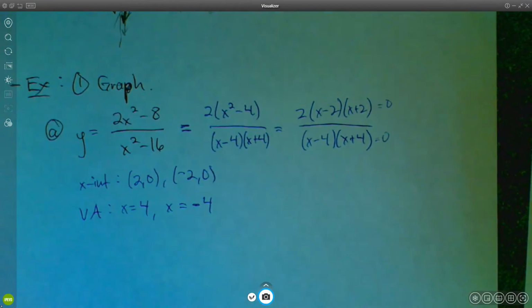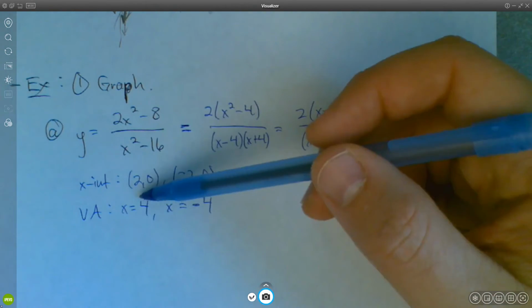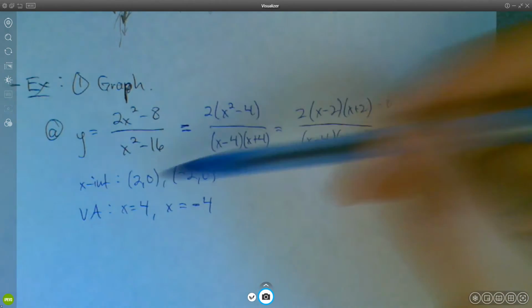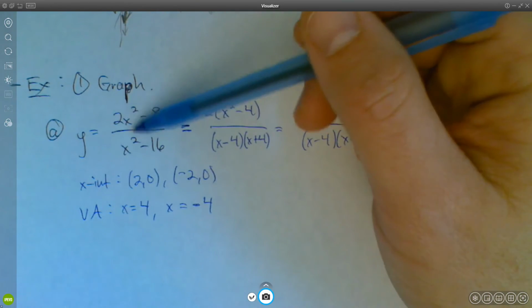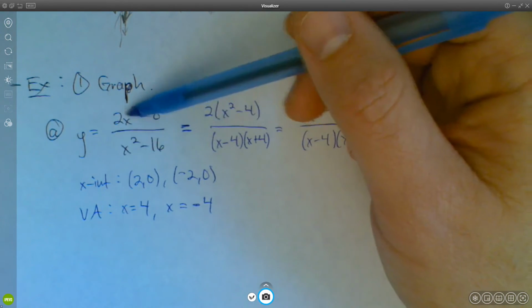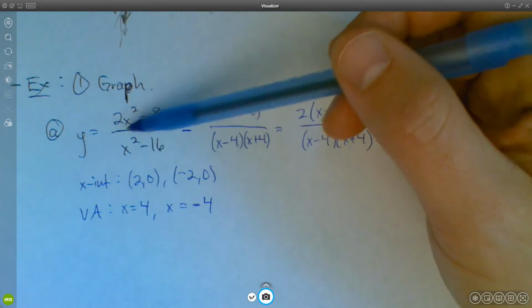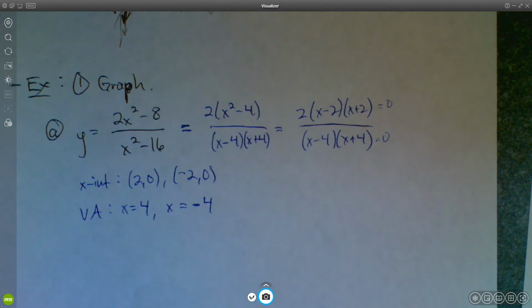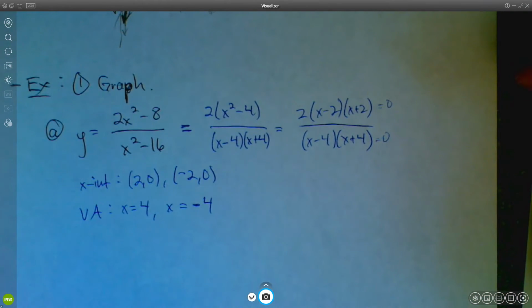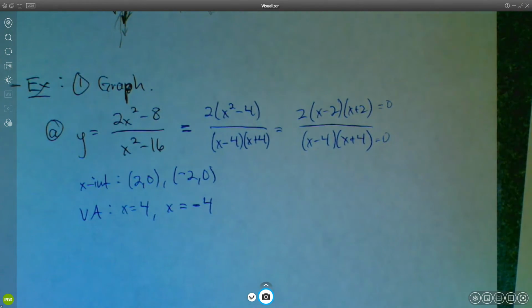So this, I suspect, is a pretty symmetric graph, because look at your vertical asymptotes, your x-intercepts, right? They're all symmetric with respect to the y-axis. In fact, if you plug in a negative value for x, you're going to get the same answer as if you plug in a positive value for x, since these are both just being squared. That tells you that y is an even function. So it is going to have perfect symmetry across the y-axis. So that's good information to keep in mind. It's not totally necessary to be able to graph the function to know that it's got that symmetry, but it's nice to know it going into things.